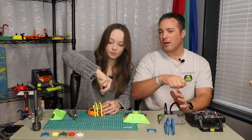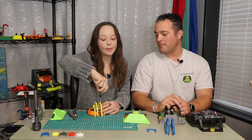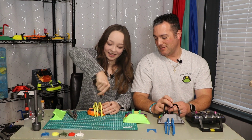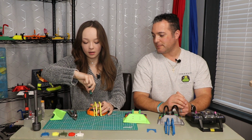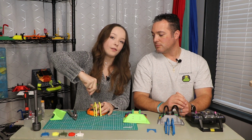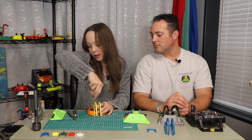So kind of pre-running them in a little bit can make the final assembly much easier. But just a little bit, because you don't want it to be too loose, because then it'd be bad if the top armor fell off during a match. Yes. You're not trying to wallow it out. Just a little bit to make sure that it goes in. Because sometimes it can be hard to get the screws in if you can't see the holes. So just making sure that they're large enough and you're not just screwing into plastic around the hole is good.